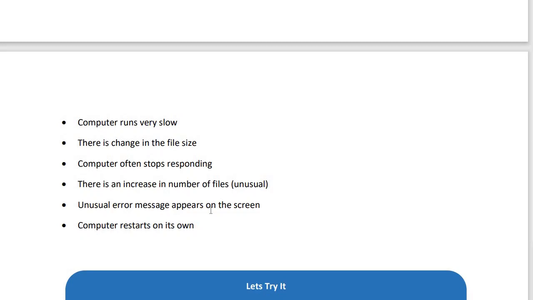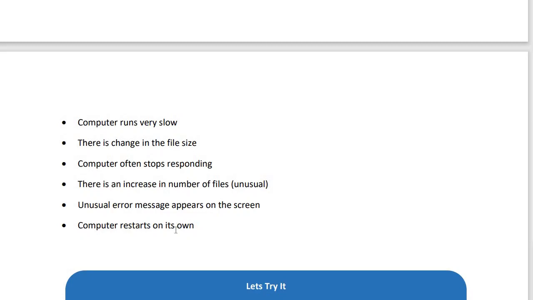Maybe you don't even have a CD drive in your system, but you get a message that the door of the CD drive is open. So this is an unusual message. This also is an indication of a virus in your system.